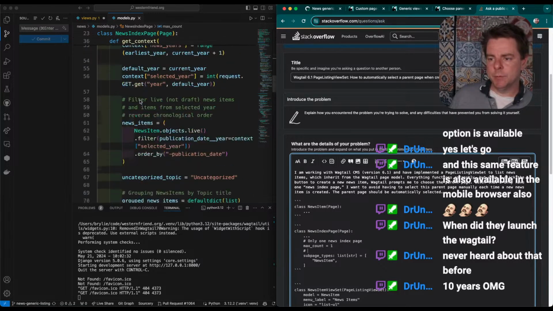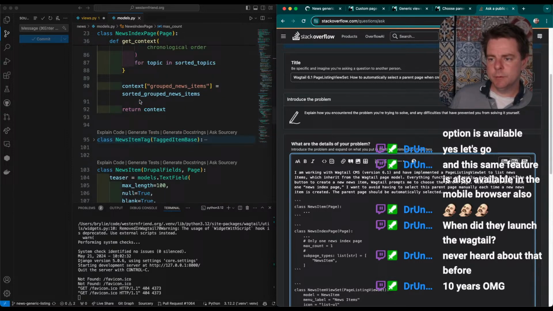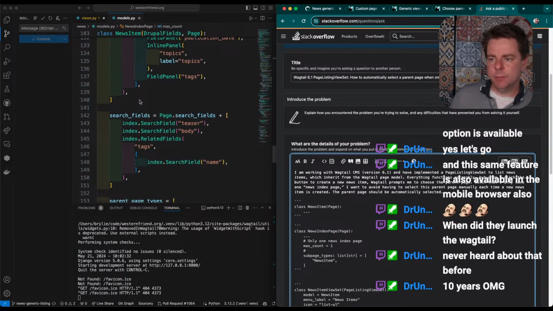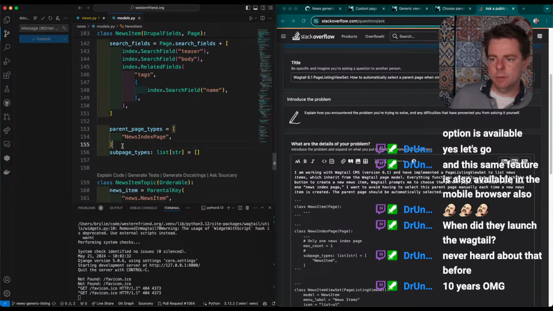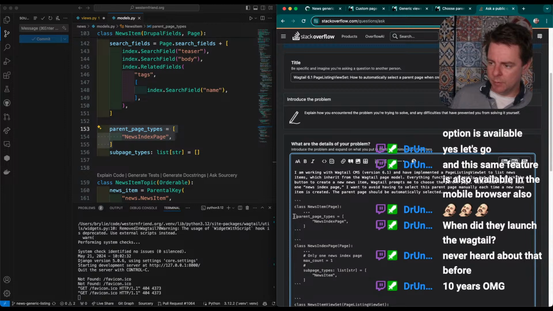And I think we've got this reversed, that parent page type on the news items is only allowed to be under the news index page. So it's defined both ways. This is the key. We've constrained the data model.